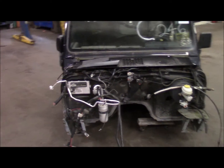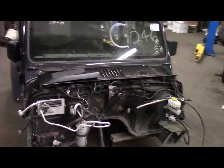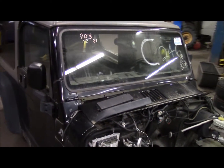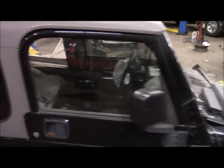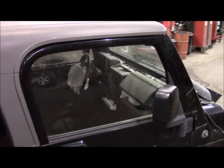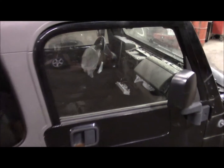I can't use the AC because I already ditched it off the engine. So I'm going to take that out, and this was an automatic. Have to bring it back to manual setup. Plus, it's got a salvage title that I don't have. So I'm just going to pull the whole dash right out of it. Steering column, everything, bring it all back to 97, just use the tub and the doors. Someone already stripped out the seats and everything, so I don't have the benefit of nicer new seats. But we'll work on that.